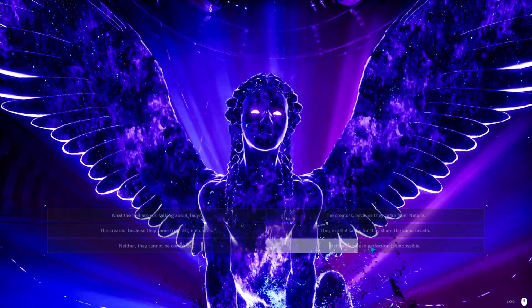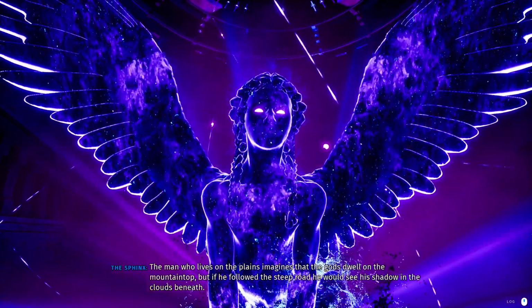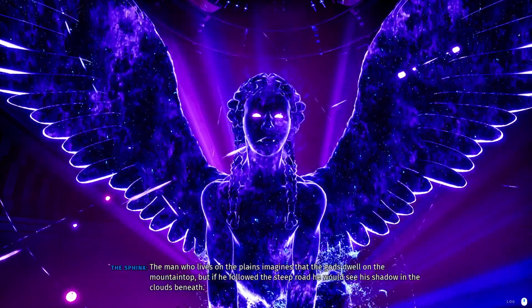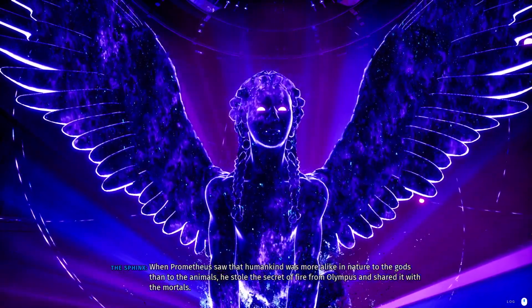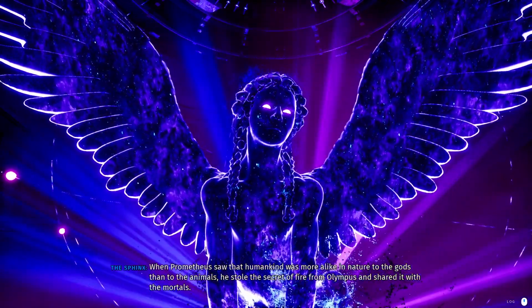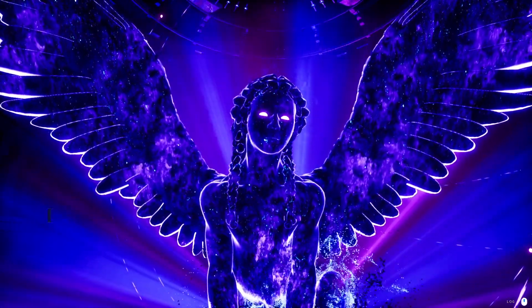Perfection is impossible. The man who lives on the plains imagines that the gods dwell on the mountaintop. But if he followed the steep road, he would see his shadow in the clouds beneath. When Prometheus saw that humankind was more alike in nature to the gods than to the animals, he stole the secret of fire from Olympus and shared it with the mortals. Was his theft justified?